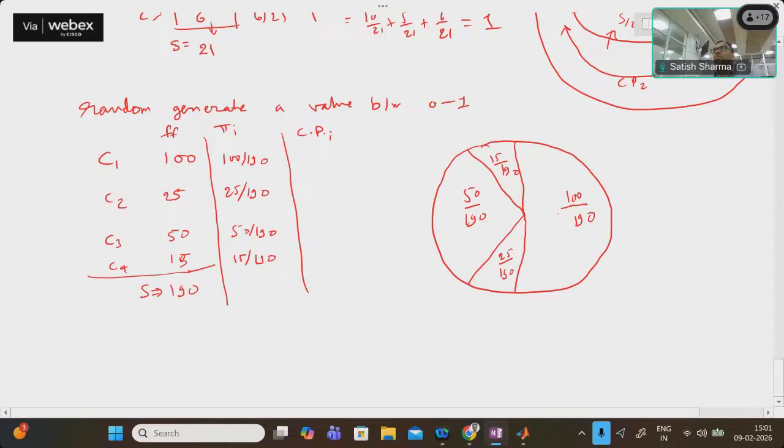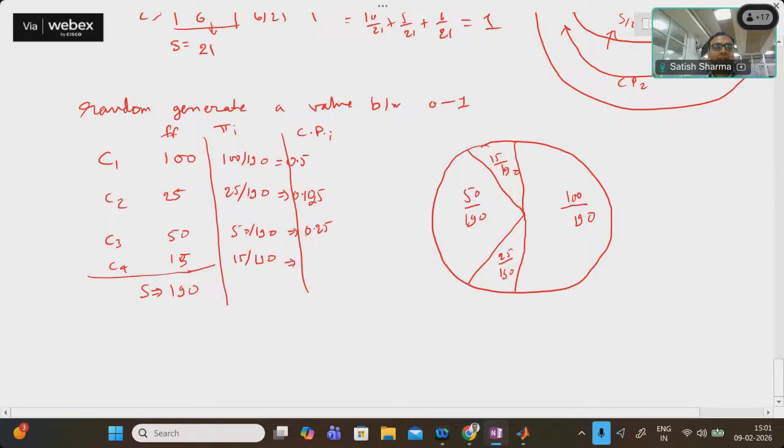So the probabilities will be like, I'm just using, let's say this probability is 0.5. This probability will be 0.125. This is roughly around 0.25, and this will be, let's assume, whatever is the remaining.